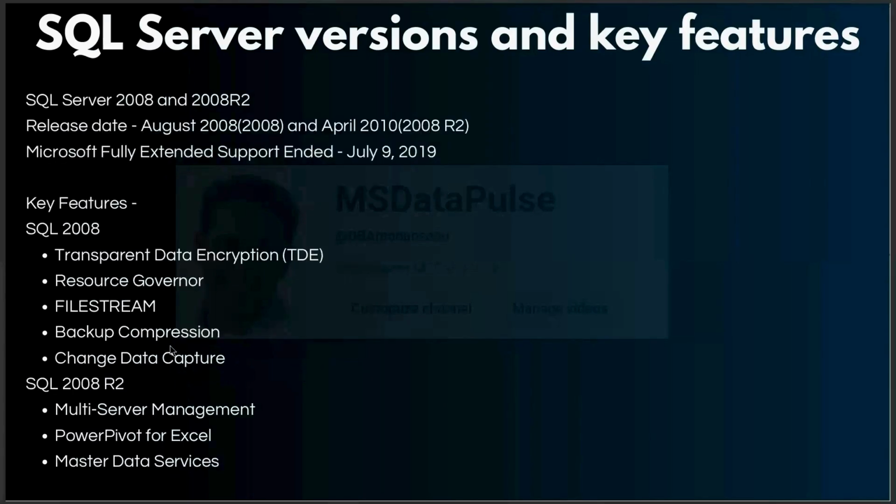Now moving to SQL Server 2008 and 2008 R2. SQL Server 2008 was released in August 2008 and 2008 R2 was released in April 2010. These versions introduced enterprise-grade security, performance, and management features. And the support of both ended on July 9th, 2019. So what are the key features which were introduced in SQL 2008?